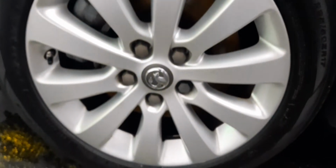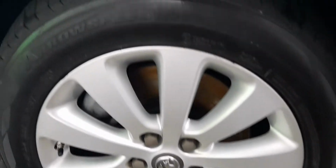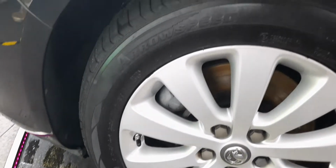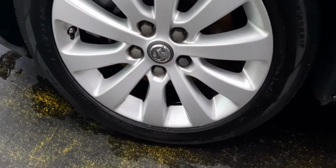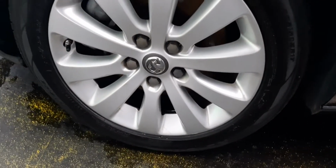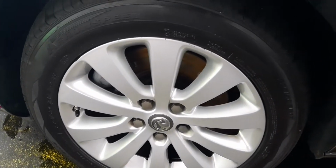Now, having a look over here at the alloys, you can see that the alloys are in pretty good condition all the way around, really. The alloys are always the best indication of how sensible a past owner has been with the vehicle. Now, this car does have past owners and does have, I believe, 69,000 and change miles on the clock. How are those miles being utilised? Well, as you can see by the alloys, very, very sensibly. The car's not been ragged around or mistreated, because if it had, these alloys would be much worse for wear.